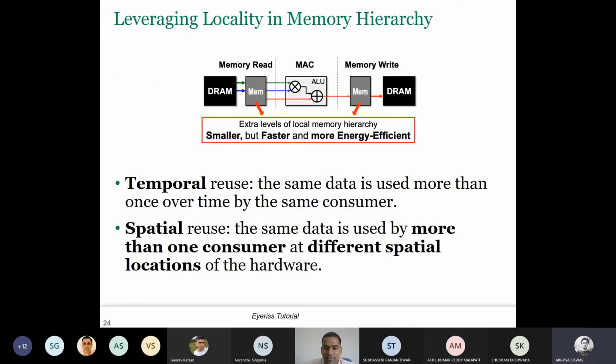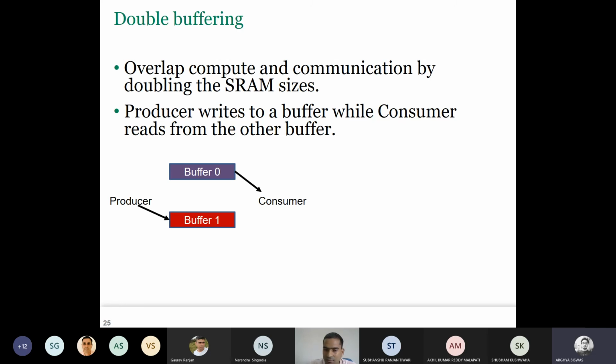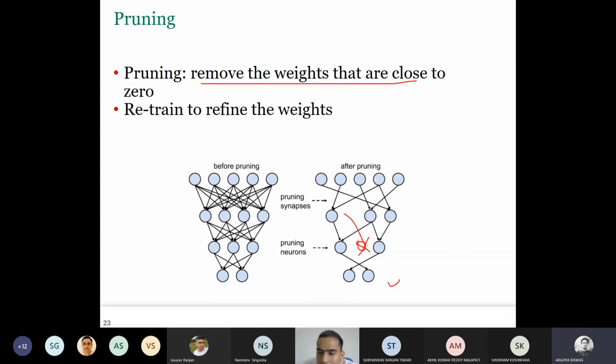Sir, is pruning like neuron dropping? There is actually pruning of the weights and there is pruning of neurons. These are two different things. Once you prune a sufficient number of weights, it may happen that some of the neurons have no inputs. They have become ineffective. For example, here we have pruned this neuron. Why? Because all these weights were removed. That means there is no influence from this layer to this layer.